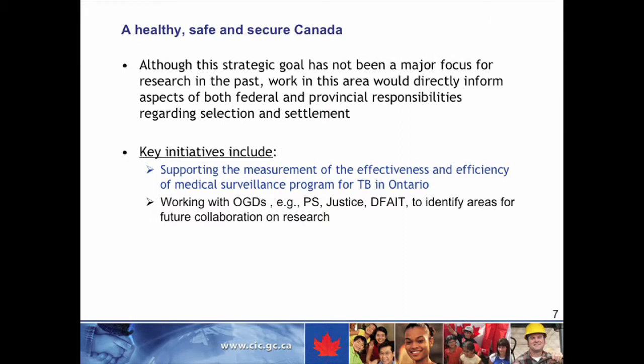And going back to the last bullet on that slide, which you would have seen, in the context of what I do particularly, we do recognize that we hadn't really done a lot of work in this particular area, which is our 4th strategic objective in terms of the way our government operates, the way the department operates rather. So we are actually starting to build a pretty interesting partnership with public safety. And for those of you that don't know the public safety mandate, it's actually not just about terrorism and security. The research fellows over there are also interested in some broader social issues on inclusion and exclusion. So we hope to be able to do some pretty interesting work with them in future.